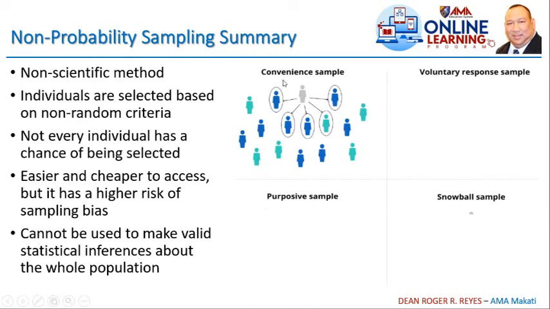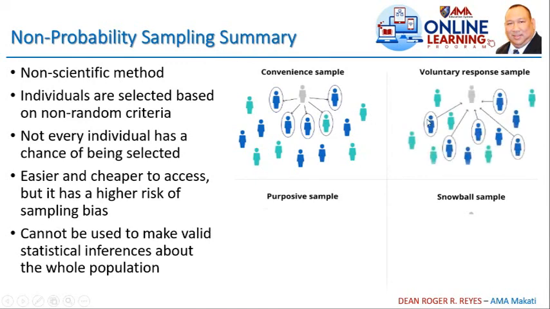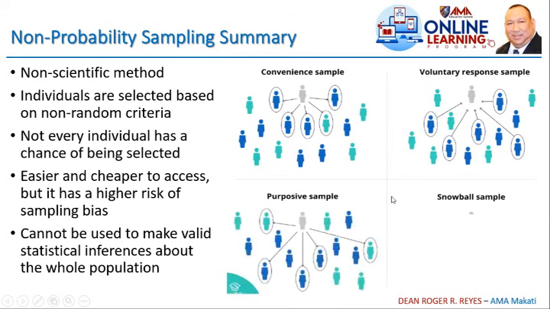Yeah, convenient sampling. Kung sino lang yung may pinakamalapit sa researcher. Voluntary sample response, pinadala lahat ng survey, ito lang ang nag-volunteer na sumagot. Purposive sampling, meron kang, ang research mo ay may purpose, so depende sa purpose ng research mo, yun ang iyong sample. And snowball, from one, nadadagdagan. Nagre-recommend yung mga kakilala na bigyan mo na ng data gathering instrument. So, isa nanganak sa dalawa, isang dalawa nanganak ng tatlo, so dumami ang sample.